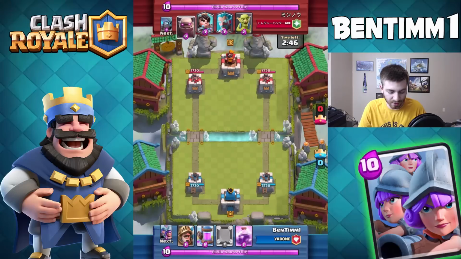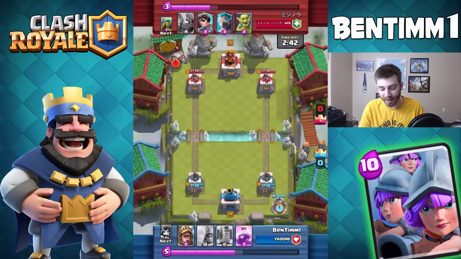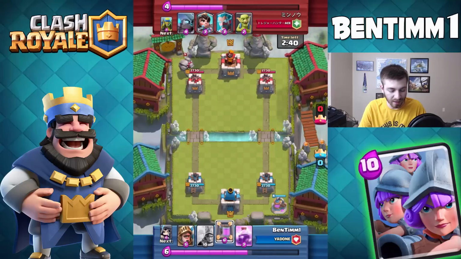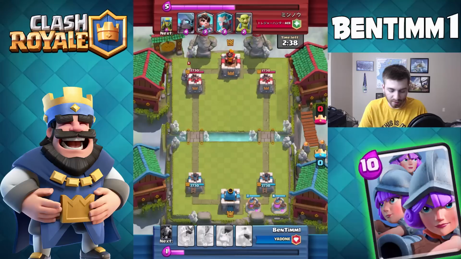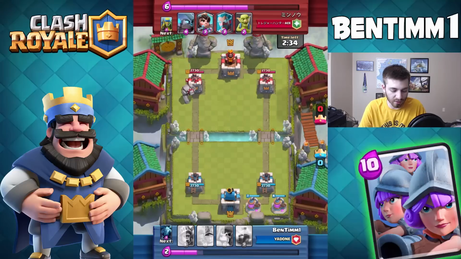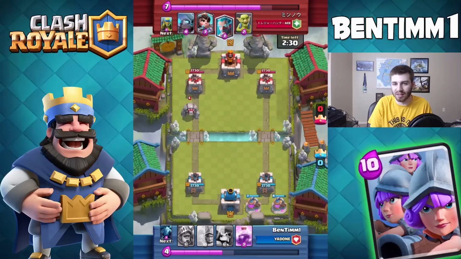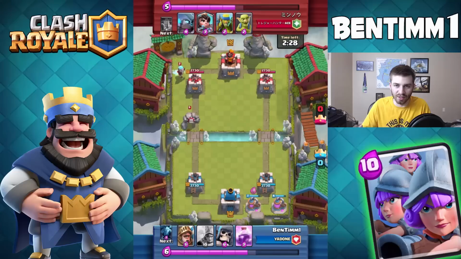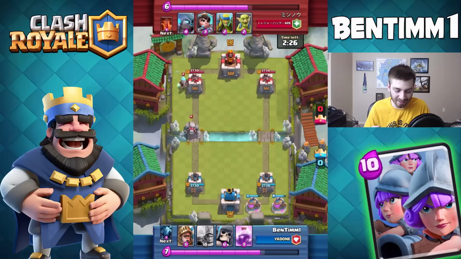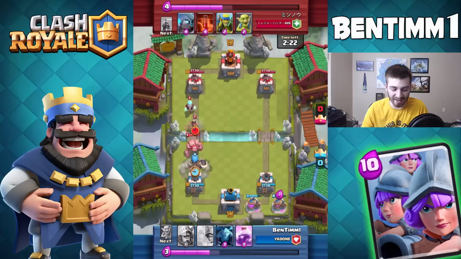But he's using a golem deck, as you can see, and I opened up with a really great hand here. I have the elixir collector and I have the mirror, and he dropped his golem, and I was just like, all right, I'll take that opportunity to get my elixir collectors going, because this deck thrives in the double elixir, and when you have a ton of elixir, you need to get your elixir collector down, or elixir collectors down.